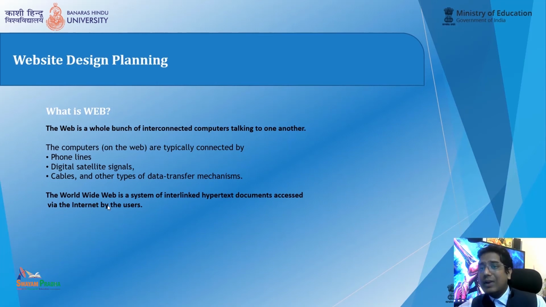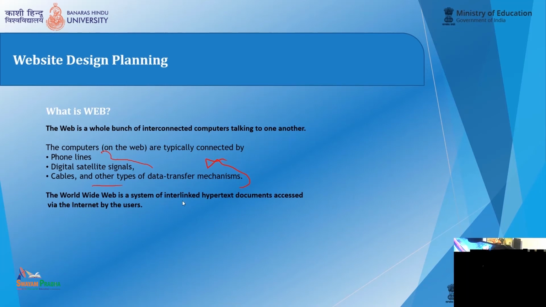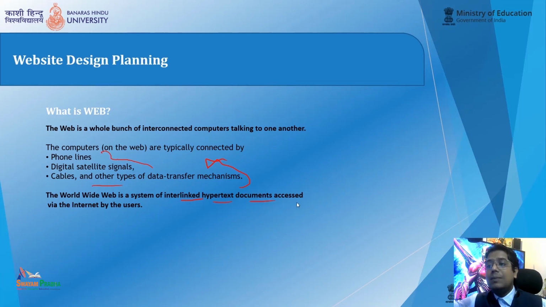Now coming to the web, what exactly is the web? The web is a whole bunch of interconnected computers connected to one another, right? Phone lines, digital satellite signals, cable, and other types of data transfer machines are all usually connected on the web. So the World Wide Web is a system of interlinked hypertext documents accessed through the internet by users, right?